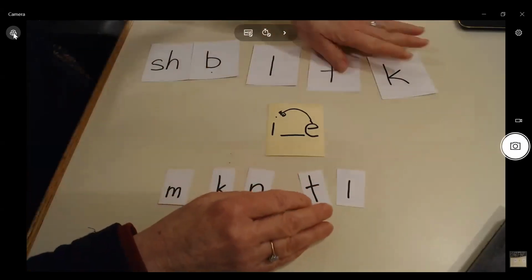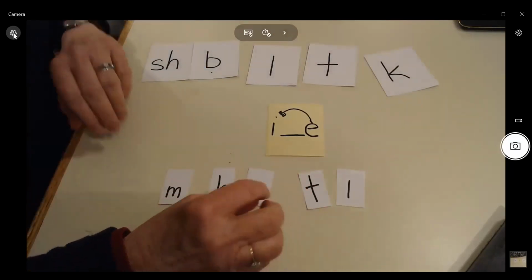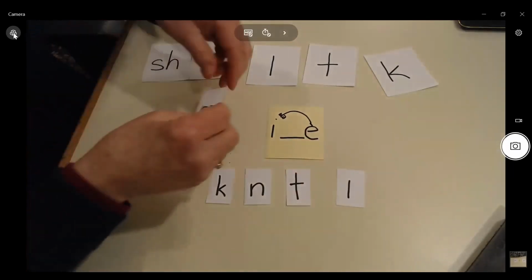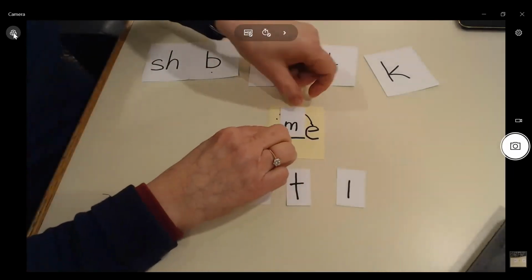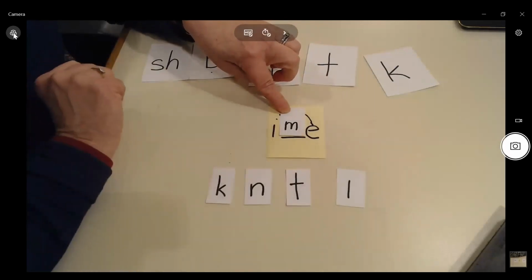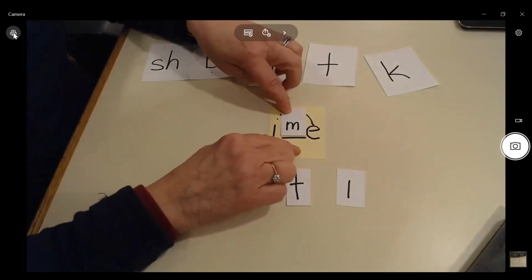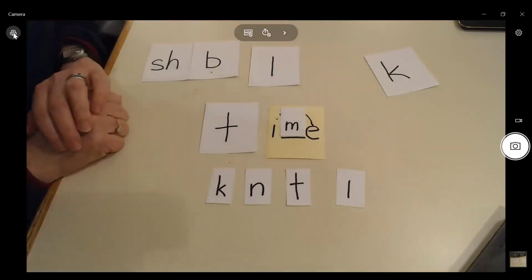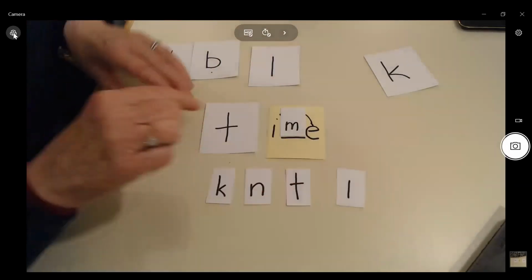And if you want, before you make whole words, you can just practice with your child and say, look, so this is I, and you see just one little letter goes in there. So how would we read that if that were in there? It would be I'm, like in the word I'm, okay?